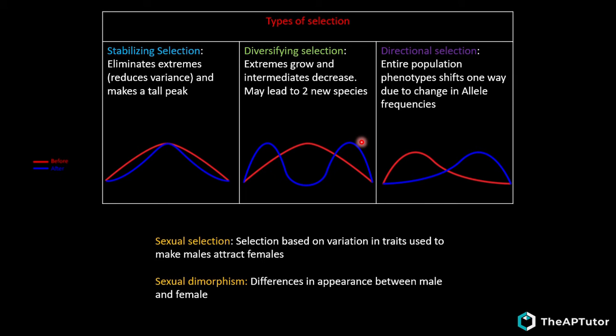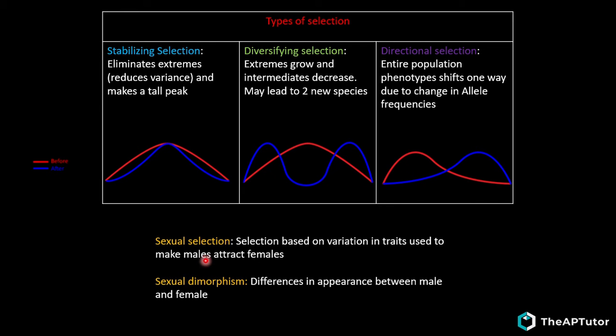Next is directional selection. So the entire population of phenotype shifts away from one due to a change in the allele frequency. For example, the peppered moths, the bark used to be white and clean. So they would actually be around here. So say if this was the white trait. However, over time, due to the Industrial Revolution, factories started putting out smog by the tons. Therefore, the frequency actually shifted from a white moth color to a black moth color, and this directional selection shows how the allele frequencies change over time.